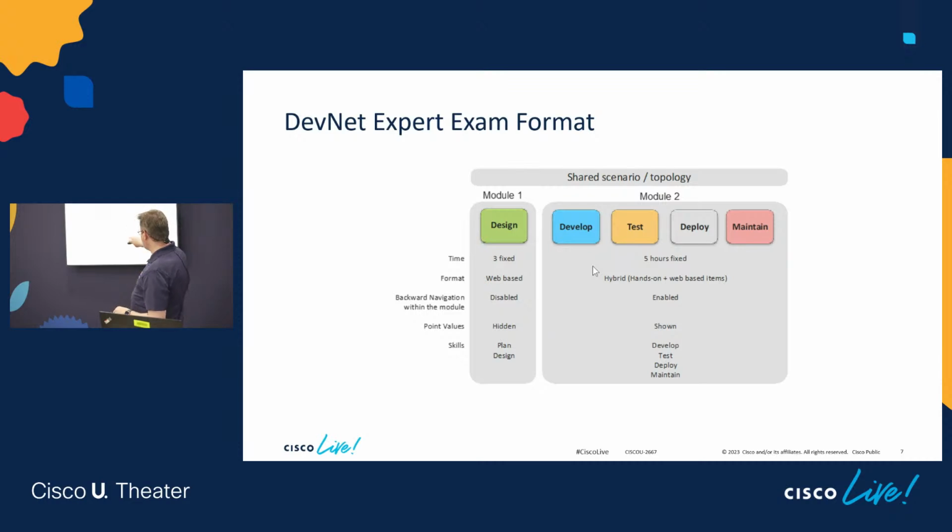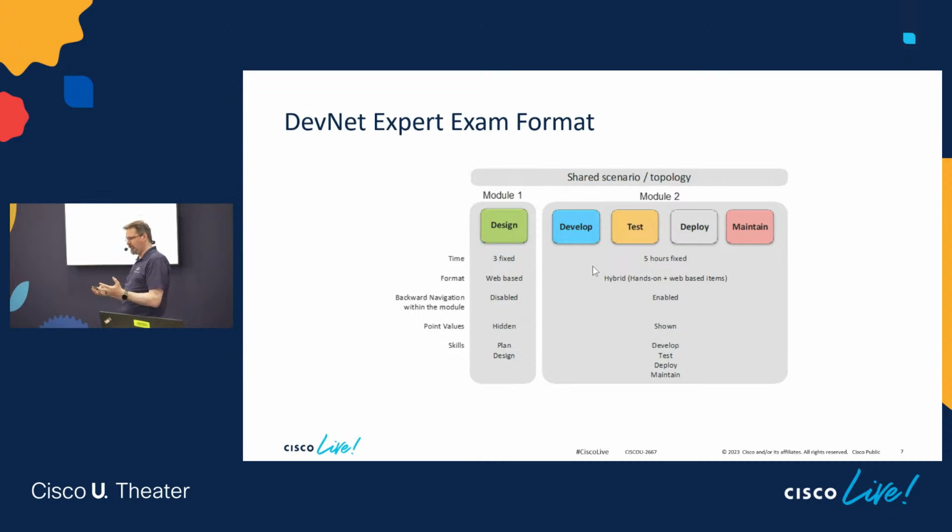In this module, we have hybrid and web-based items. So you could still get some of these web-based items, but it's going to be very limited. It's going to be 1 or 2 items like that. Backward navigation is enabled. I could even say more. You get all the information at the get-go.